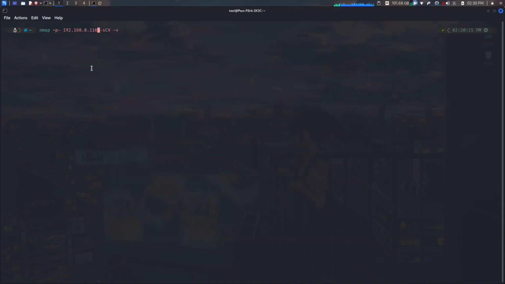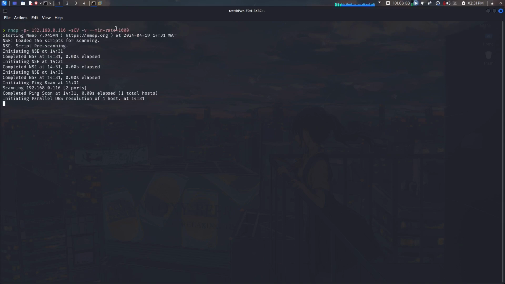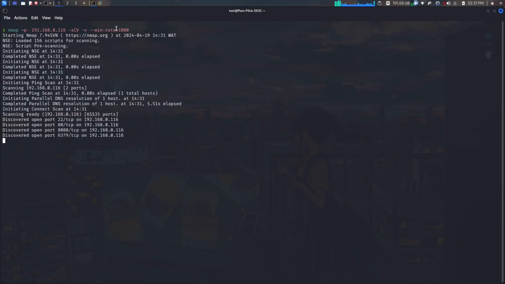This is going to run an Nmap scan on all 65,535 ports and then perform a script and a service scan, and then we are going to enable verbosity with the -v option, which makes Nmap talk more. Also, we can add a timing option, --min-rate, just to make the scan very fast, and then we can add 1000. Now this is going to start the Nmap scan, and we are going to get all necessary information back to our terminal.